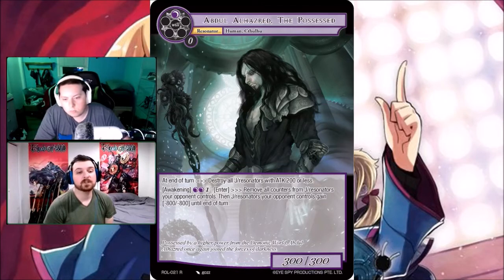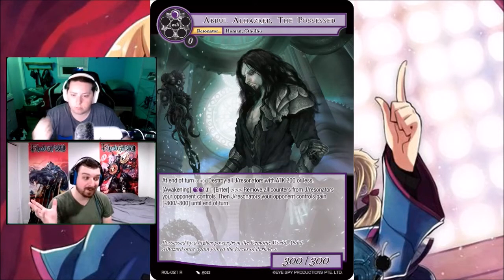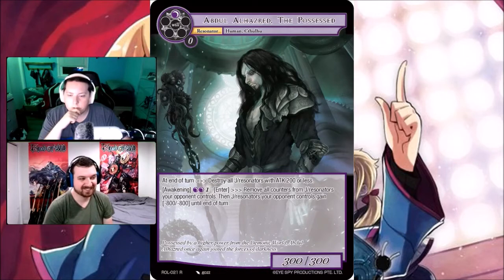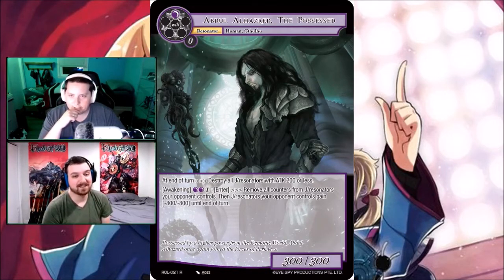Awakening for Darkness, Darkness one. Enter, remove all counters from J-Resonators your opponent controls. Then J-Resonators your opponent controls gain -800/-800 until end of turn. Damn. That's a lot. Also, the fact that he's a Cthulhu means that Wolfgang can pay the Awakening for free.